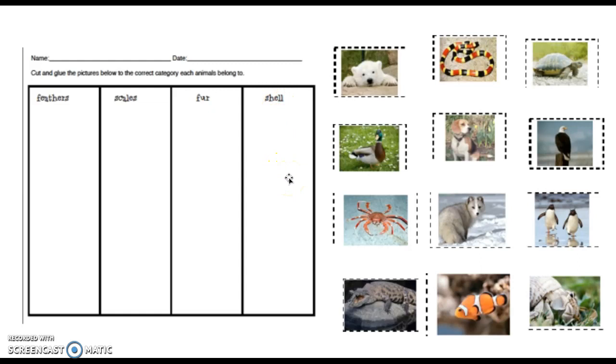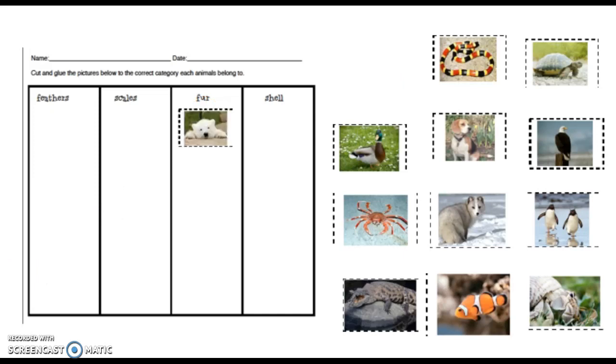All right, our first picture that we're looking at is this picture right here of this polar bear. So, does a polar bear have feathers? No. Does a polar bear have scales? No. Does a polar bear have fur? Yes. So I'm going to get my glue stick, turn my picture over and put a little bit of glue on the back and glue it right here under the column that says fur. Go ahead and do that now. Does your paper look like mine?